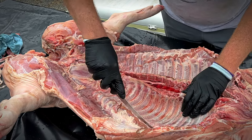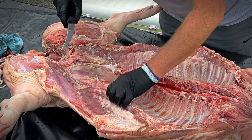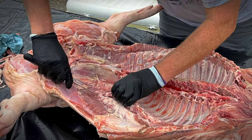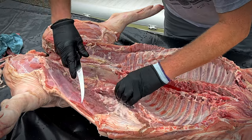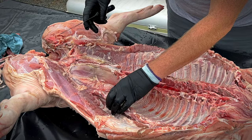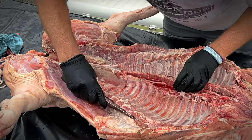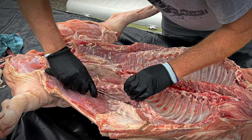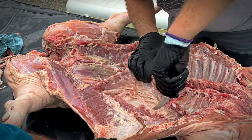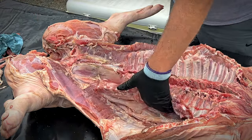Your ribs are right there — coming right down the side of the ribs. Being careful not to puncture the skin, because this is kind of like a bowl — it's going to hold all your mop sauce and moisture. You don't care about the ribs having a lot of meat on them necessarily. Just follow along that bone, and that way you can get seasoning up under there.